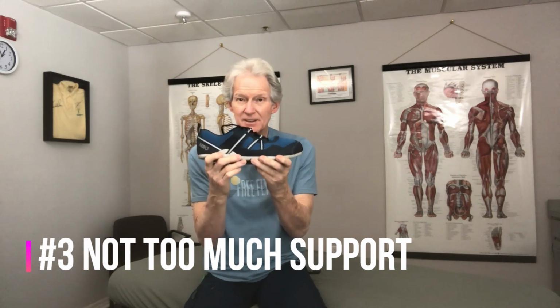When you walk heel-toe, and I know most of you believe, especially if you're older like I am, that heel-toe was the right way to walk, they have proven now that that is not true. We want to walk on the whole foot, so it requires a flexible shoe to be able to walk. Thirdly, what she talked about was shoes that did not have a lot of support and thick soles.